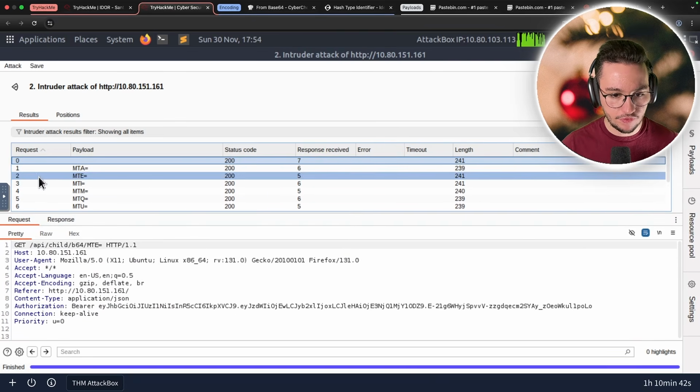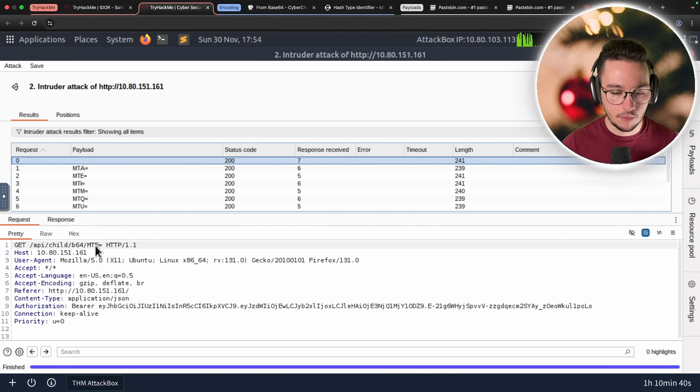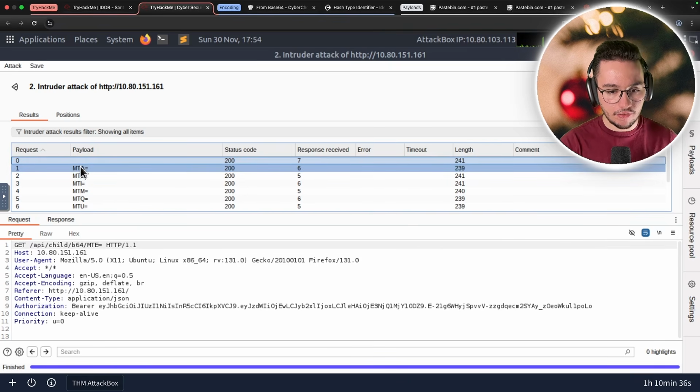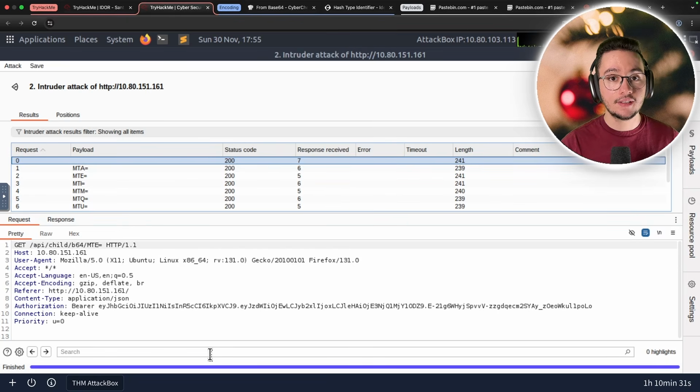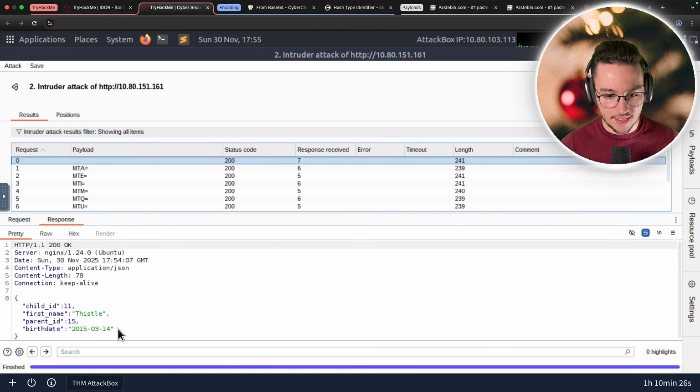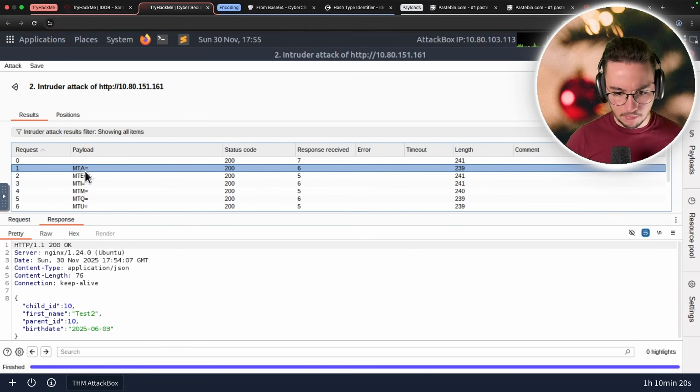web request. The first thing that we requested was the MTE, which was the original request. And now, let's just navigate through all of the requests we did, trying to find the birth date that we are trying to get. For that, we need to click on the response because this is where you will see the field for the birth date here on the bottom. The first one obviously is not the right one. So let's just keep navigating.